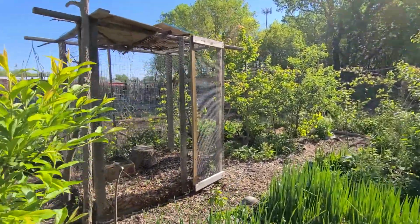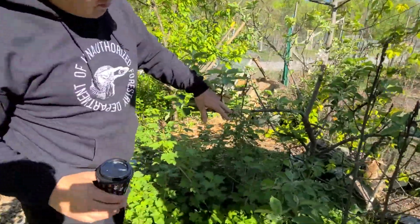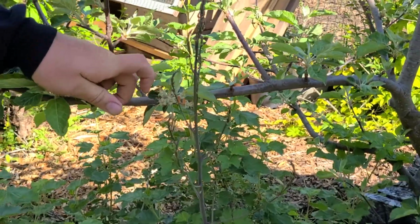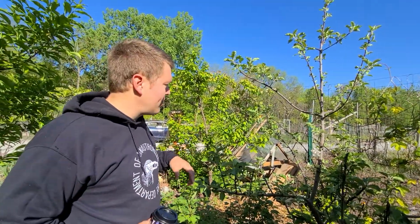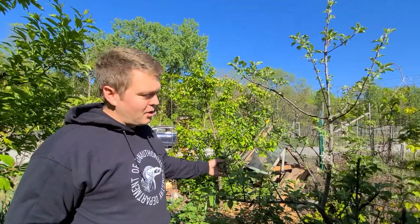Which we can see, this tree actually is flowering. I've made a few flowers. So you can see some of the older flower buds here. We'll see if they start to swell. Sometimes, if they got fertilized and the tree decides to actually make fruit, they'll get bigger and bigger. If it didn't, they'll just turn brown and fall off. So we'll see. I'm not totally sure which way that will go. But this is the first time this tree has flowered, so it's pretty exciting.